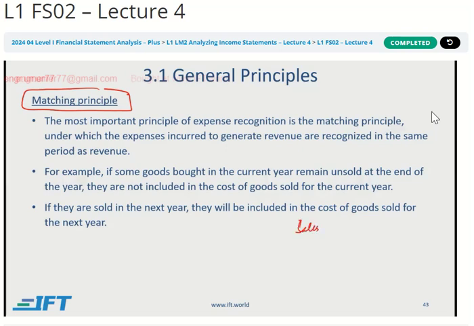All right, now the first point over here is the matching principle, that on your income statement you have your sales, your cost of sales or cost of goods sold, which is of course going to be negative, then you have your gross profit, and then you will have your selling, general and administrative expenses, which will be negative as well, which will then lead us to our operating profit or earnings before interest and tax. And as discussed earlier, your cost of goods sold or cost of sales are your product costs, and the selling, general and administrative expenses are your period costs.